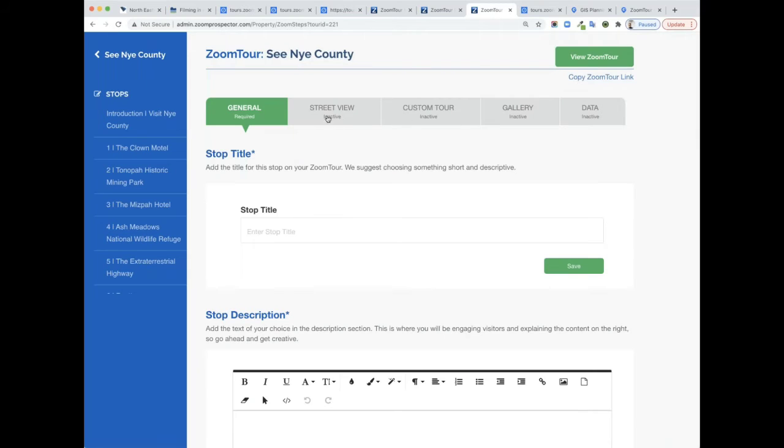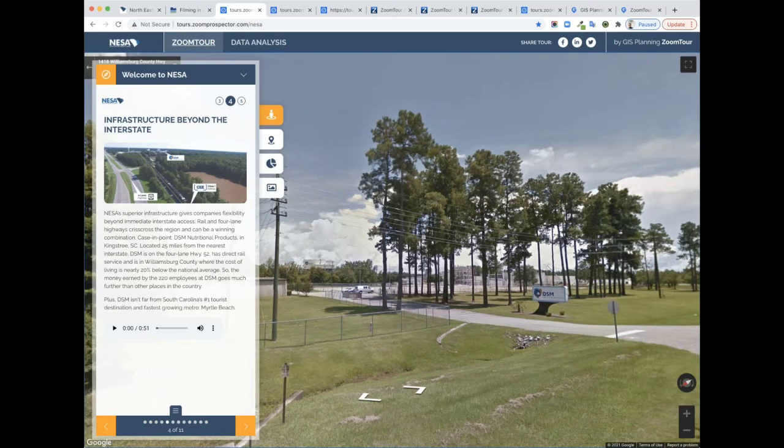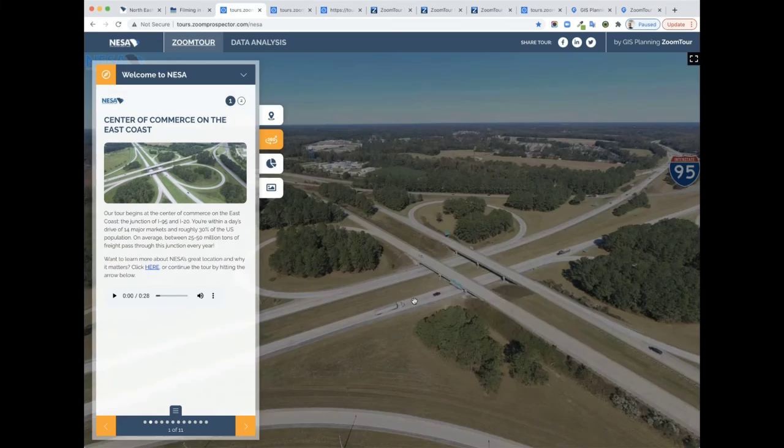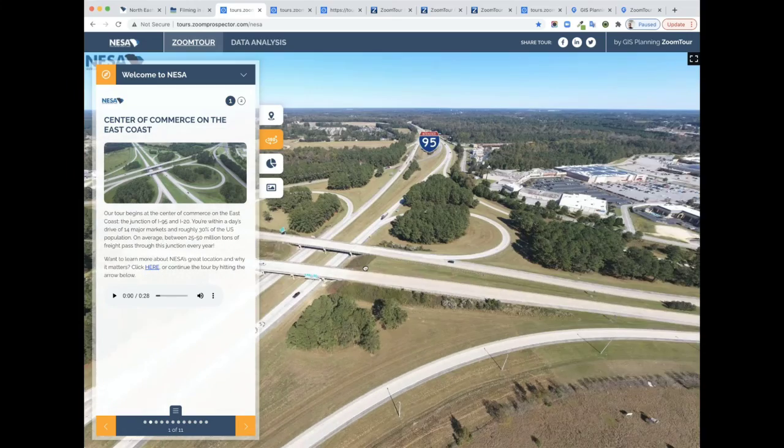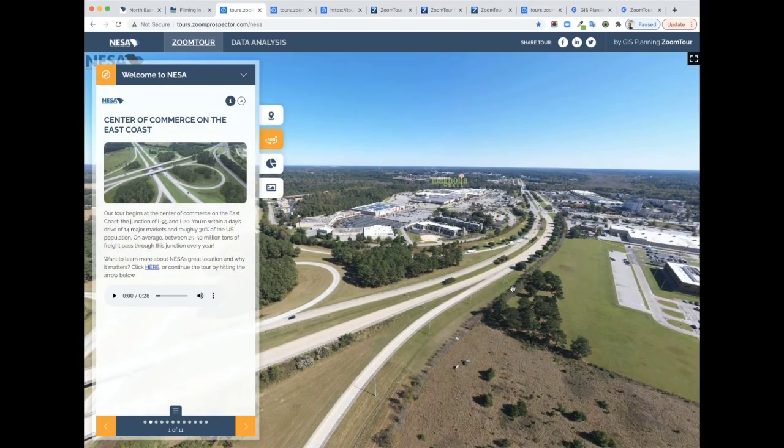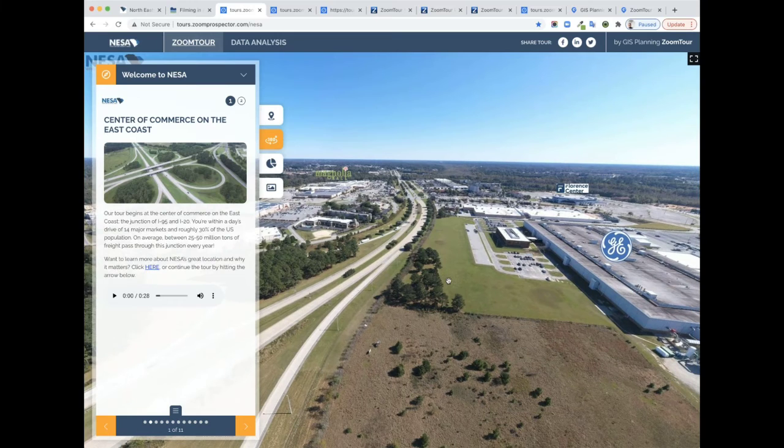So with Street View, that is Google's product, whatever's available with Google. With the drone videos here, let me pop back to the NISA one with the drone video. This is something that this client created for their specific tour. So you would need to create that working with a drone operator to make that happen. This isn't something that's generally out there as a repository of free imagery yet.